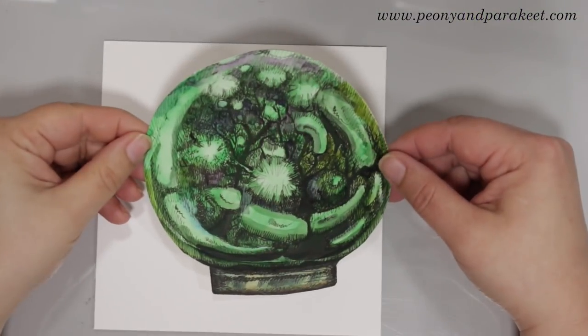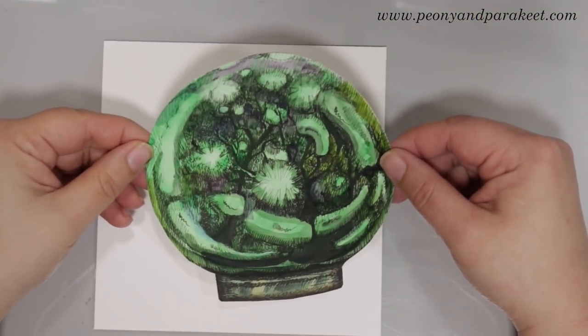What's inside the ball? That's up to you. Here I have trees and here I have flowers, but I will show you how to make the ball glowing and how to enjoy drawing without any references. Let's look at the structure of the crystal ball first.